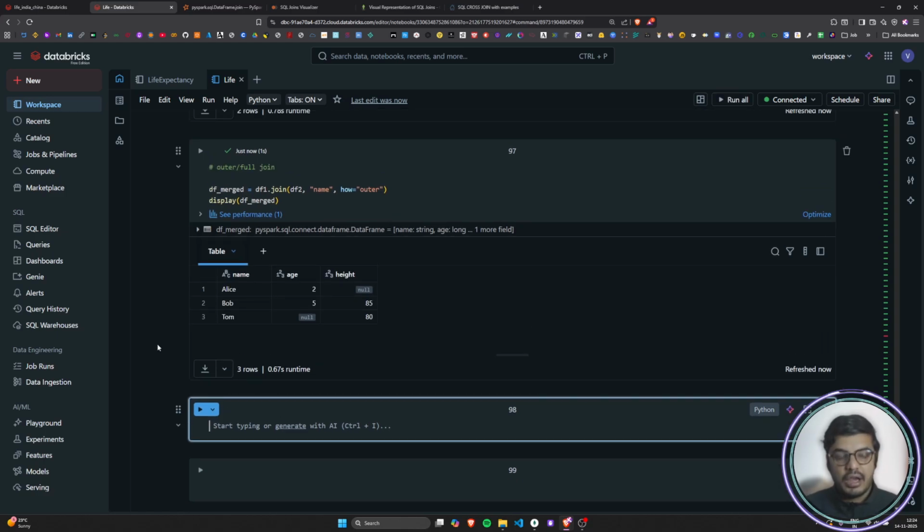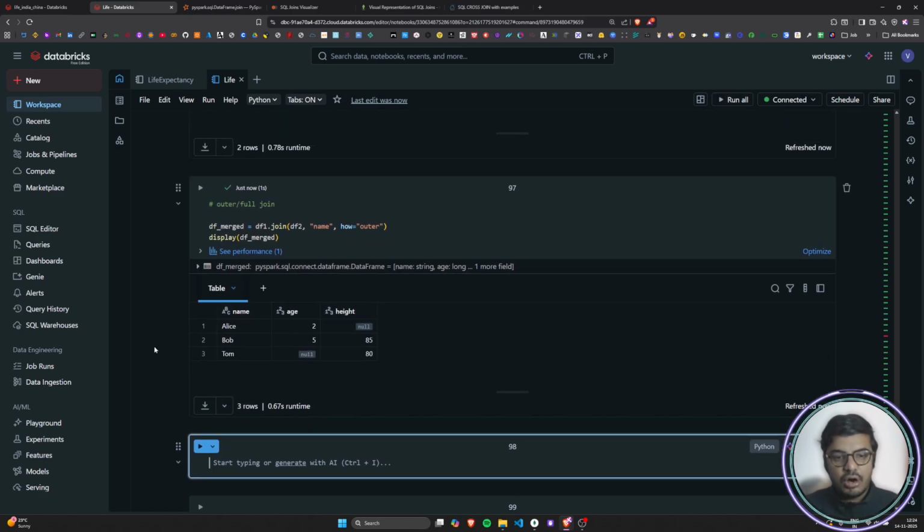Now what we are getting is all the rows from df1 and all the rows from df2 with the combined data. And if we don't have any values in, let's suppose, df1, like for Tom we don't have the age information in df1, right?